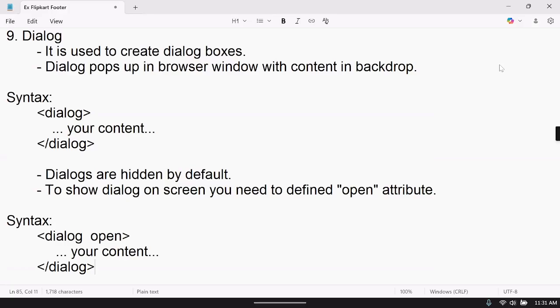Pop-up means content is in the background, and the dialog will be in the foreground. With content in the background, you will get a dialog. So let's see how to create these dialogs.